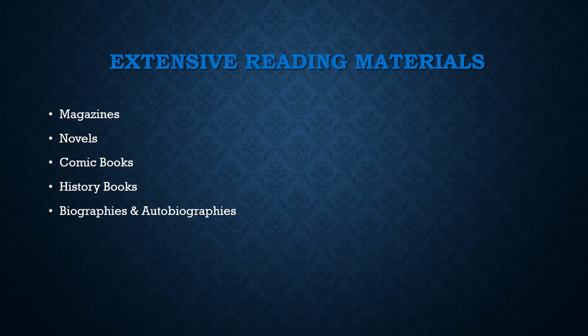Extensive reading materials include magazines, novels, comic books, history books, biographies, and autobiographies. The texts in these materials are very long, very large, and very time-consuming. We all know that these are heavy books, bulky books, and the reader reads these texts with extensive reading skills. These texts provide heavy material for reading activities.